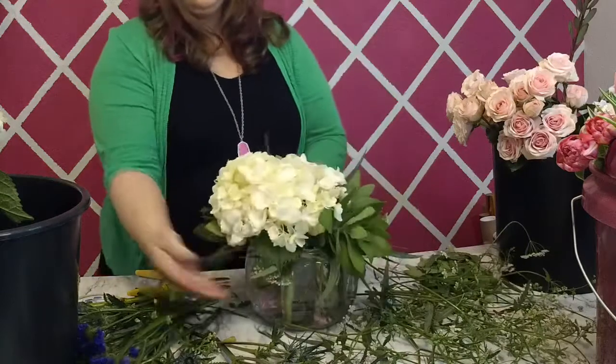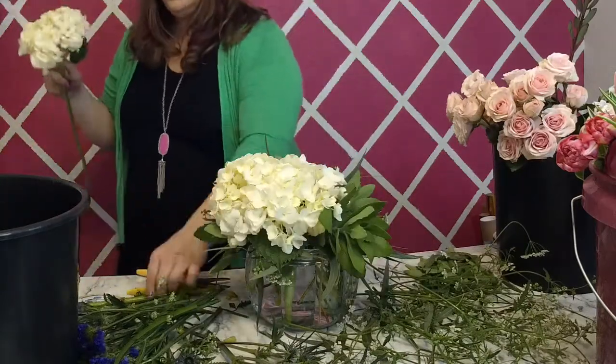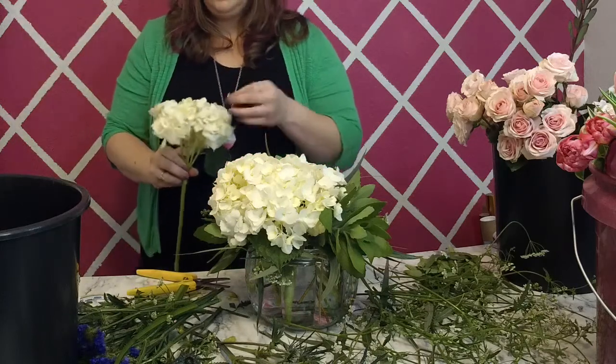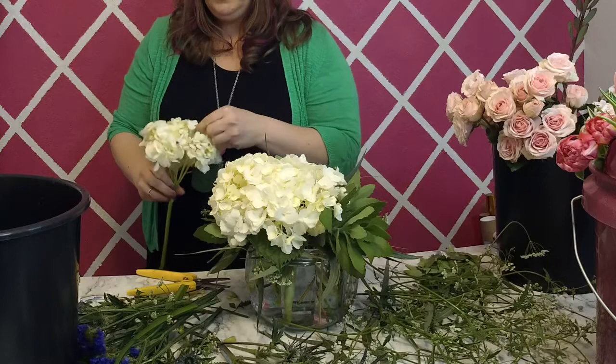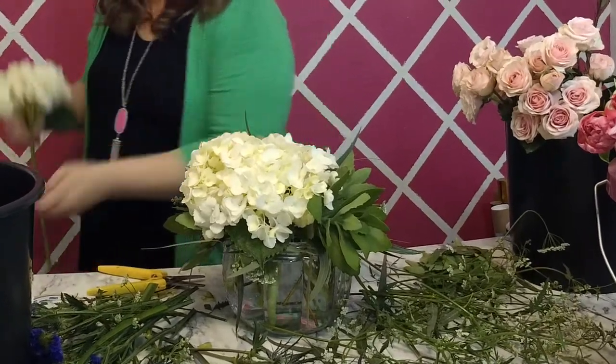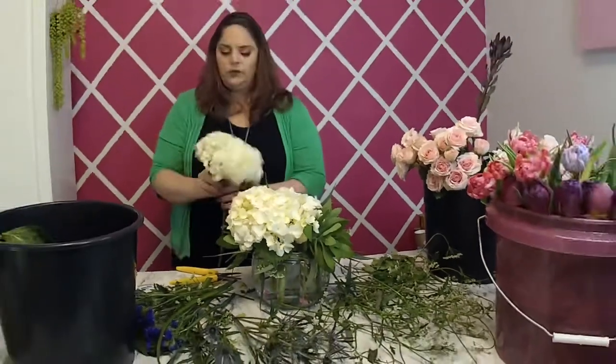See, I cut it pretty short. After you get to processing your hydrangea, to use alum powder. And you just cut the stem, give it a cut, an inch or two, dip it in the alum powder, and put it right into water. You could quick dip it if you want. That's a great solution to use.